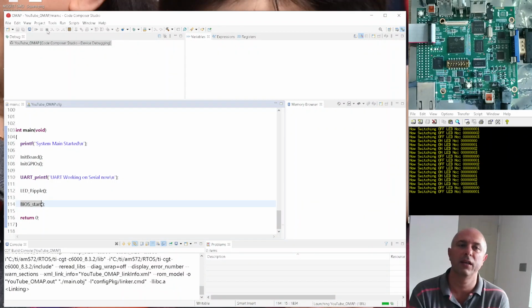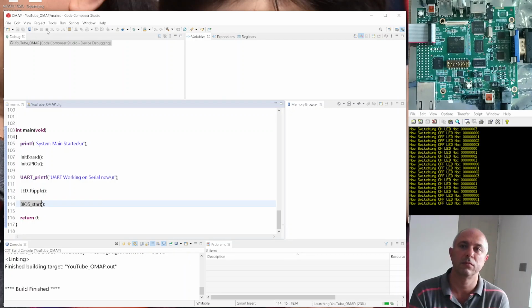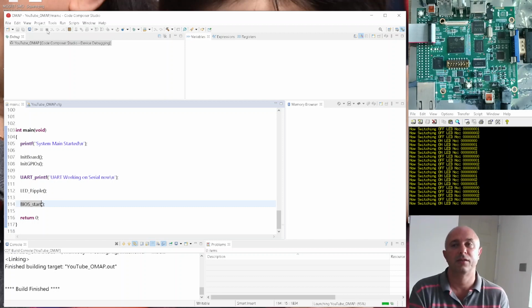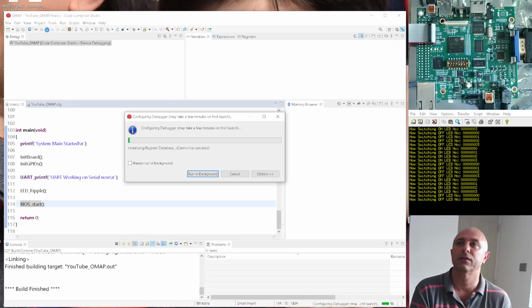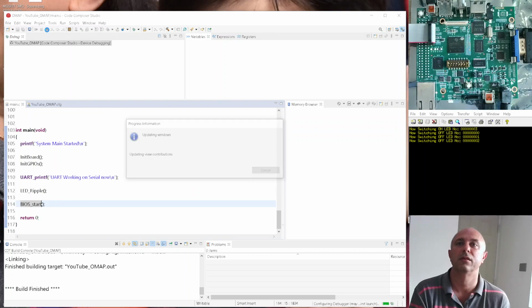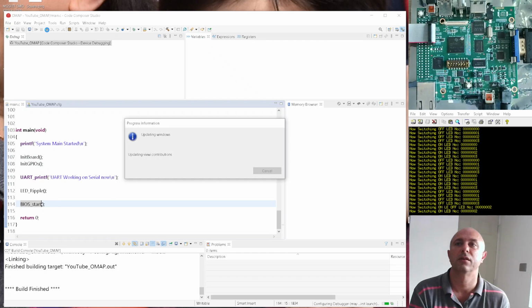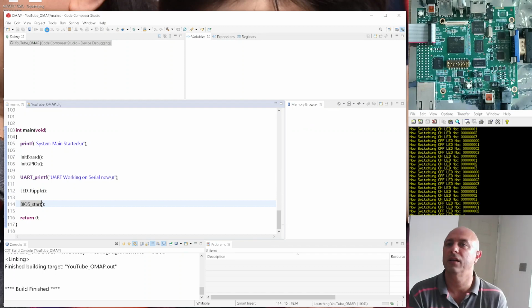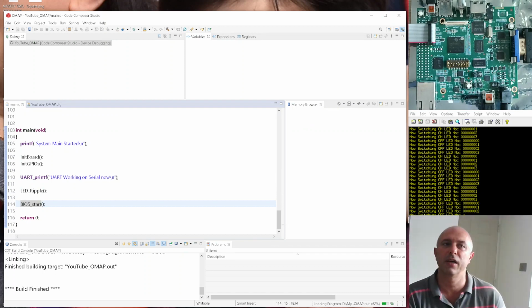Yeah, we're linking, very good. Good news. Wonderful. And now I'd expect to see the serial stop and the light also stop. Oh, sorry, it's doing the LED ripple.